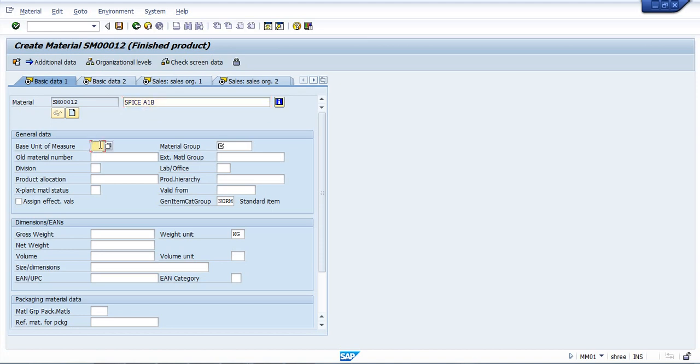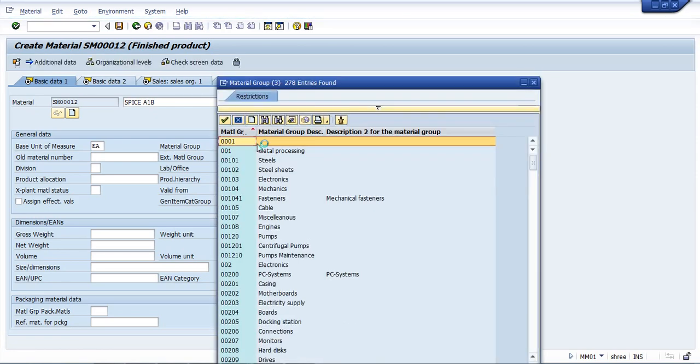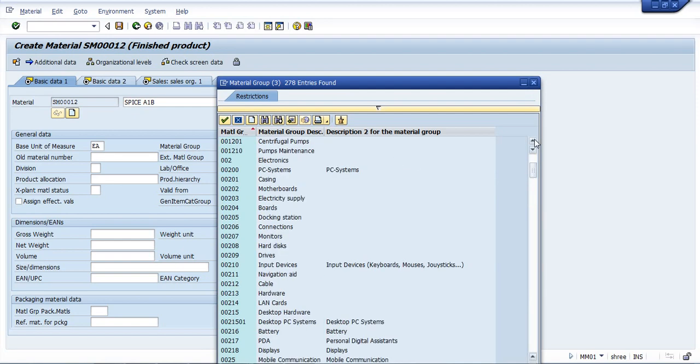Base unit: what is the base unit for this particular material? It is the unit in which we sell or purchase, and we have to maintain it accordingly. The default unit will be there, and we are selecting each. Then the material group: in which group we have to consider this material.